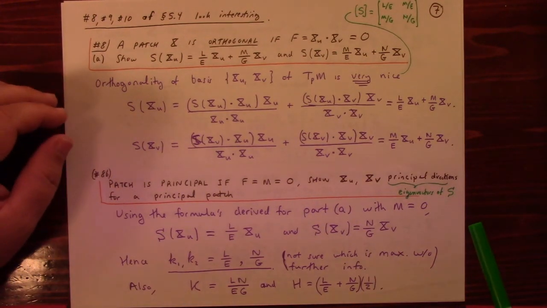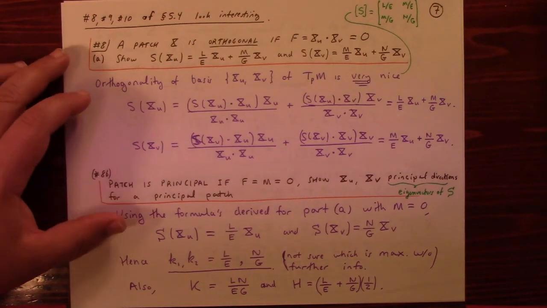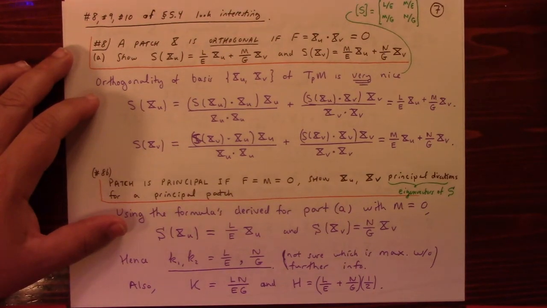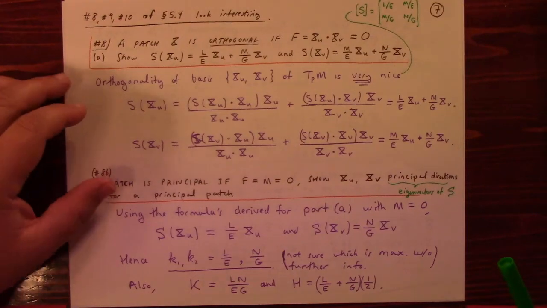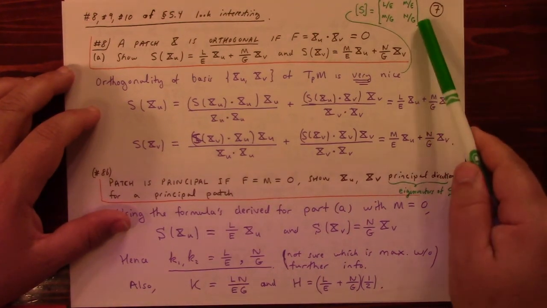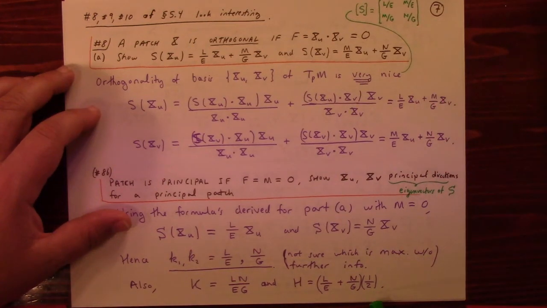So now, the eigenvalues, the principal curvatures, k1 and k2, are this over that, and that over that. Again, I'm not sure which one is first and which one is last, depending on which one's smaller, which one's bigger. It depends on what L and N are, right? But in this very special case, the Gaussian curvature is just LN over EG, and the mean curvature is L over E plus N over G, divided by 2, which, as I mentioned a minute or two ago, is what you get from the determinant, or the trace of that matrix.